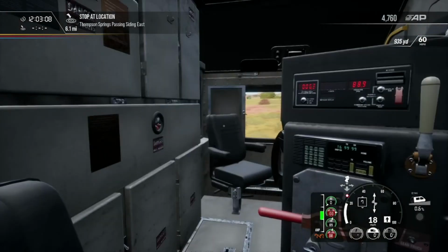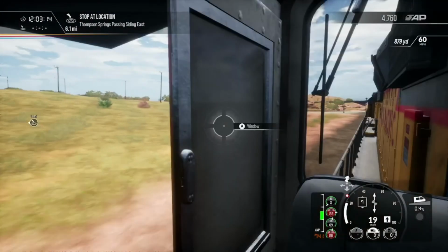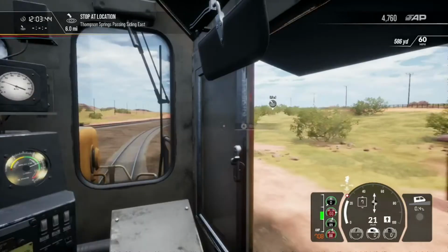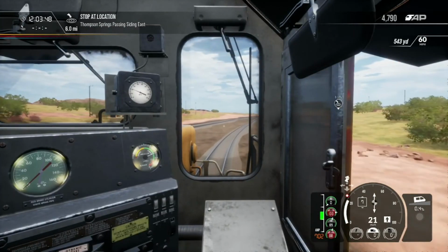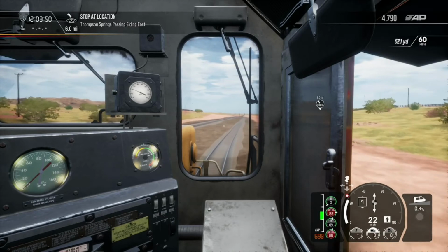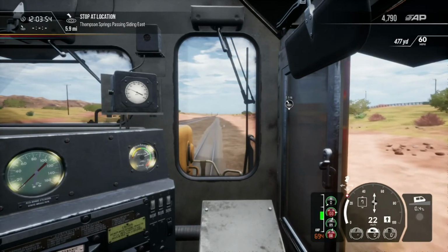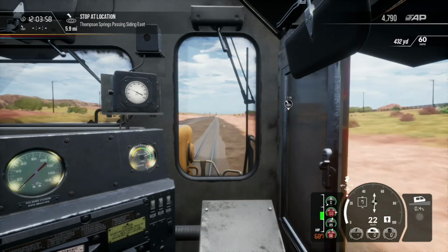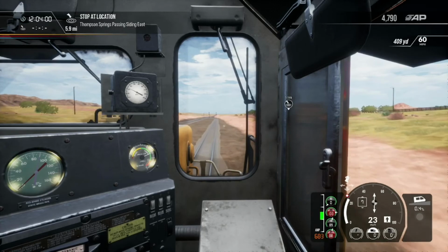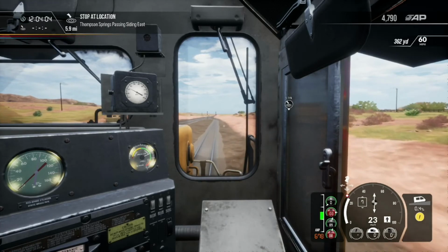And once again, we have no conductor. I guess they're going to be waiting there in the yard for us. But it looks like we finally are hitting flat ground. And so we should be having another signal. Yep. So you see that there's two signals, right? One to the left, one to the right of the track. The one that governs us, the one that controls us, is the right side. So even if you're on the track to the left, it's going to be that one in the middle.